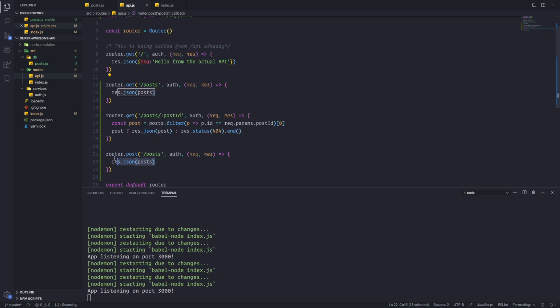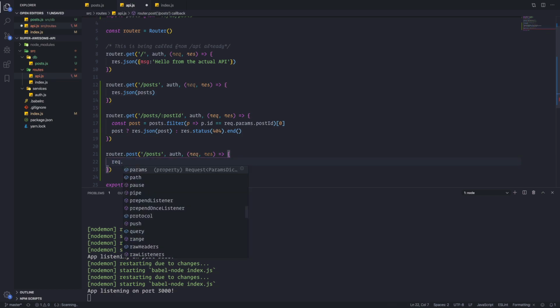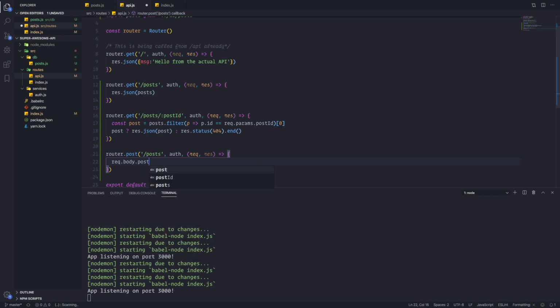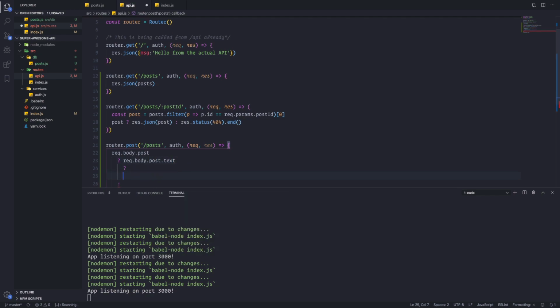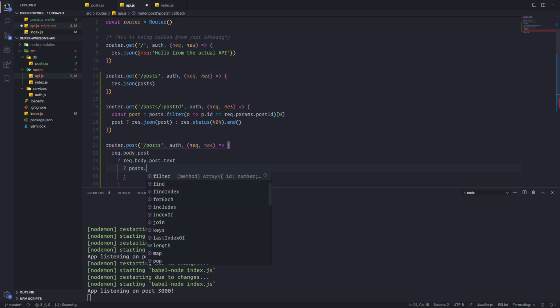So what we're going to see is if my request.body.post exists, and then we're going to validate something else: request.body.post.text exists. We are going to be doing post.push. We're going to save in a new element.